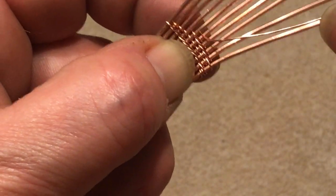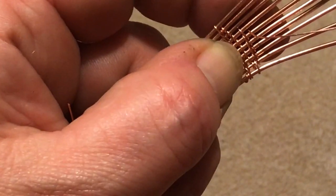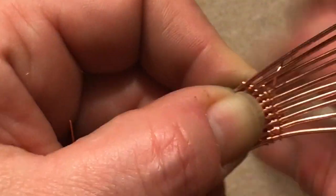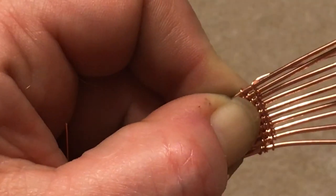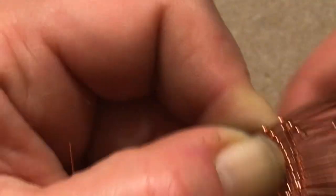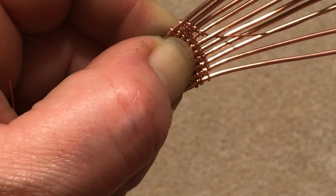We go all the way to the top, and then we work our way down again. And we're going to do that for, what did I write? 1 inch. I could say how many rotations I did, but you could be using a different wire weave gauge, which will give you more or fewer rotations. Once you get the hang of this, it's going to just flow and go fast.